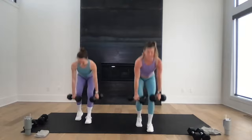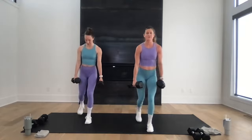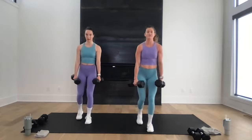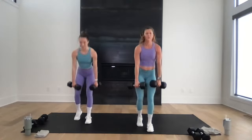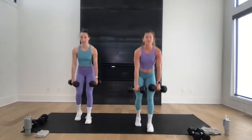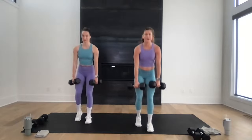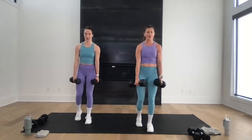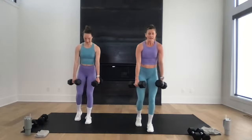Hinge, hinge, hinge, hinge, hinge. Stand up, drop the back knee, drive through the front heel. Hinge, hinge, hinge, drive through that front heel. Drop, drive through the front heel. Common denominator of both exercises, driving through that front heel. Working hamstrings here, working glutes and quads here. Yes, always driving through that front heel. Nice work. Dropping that back knee gently to the ground. Crushing those arches in your armpits.